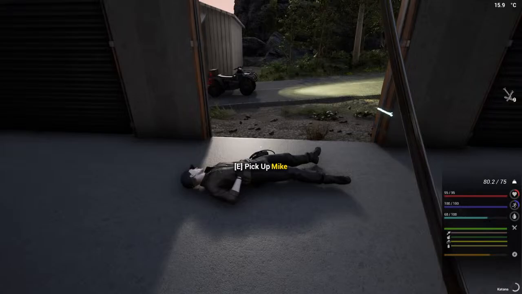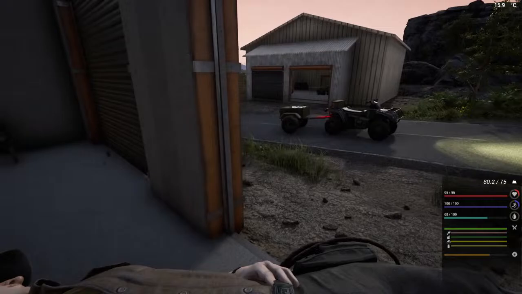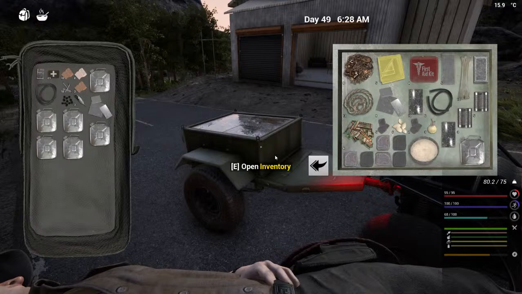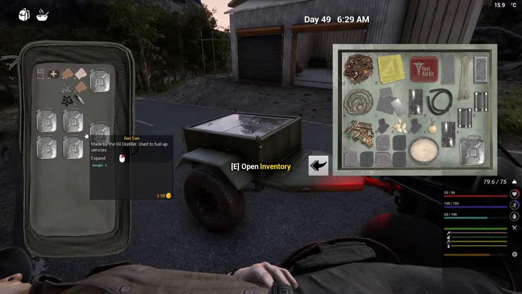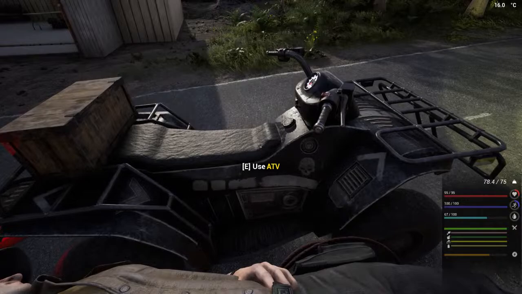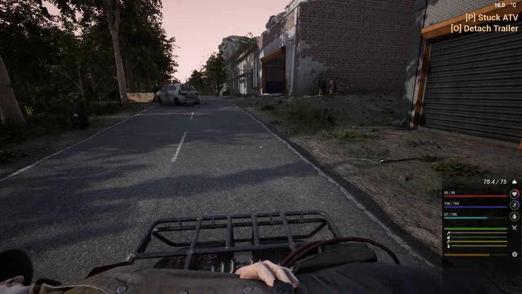Right, pick him up. Old Mike. Right, let's see. Can I get him home? I don't know if I can actually access anything here to help with weight. Get rid of the plastic, get rid of the wire. It's the fuel that's killing me at the moment. No, that's still not much better, but oh yeah, we can actually drive the quad with him on it.